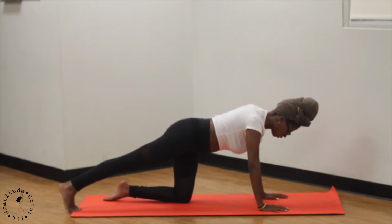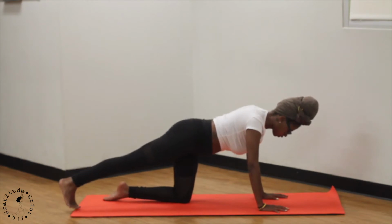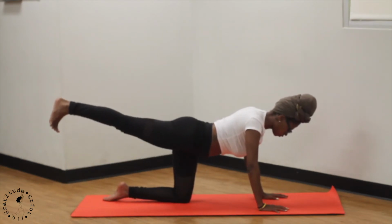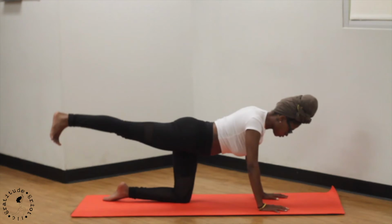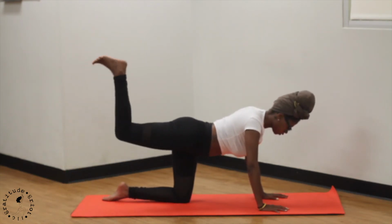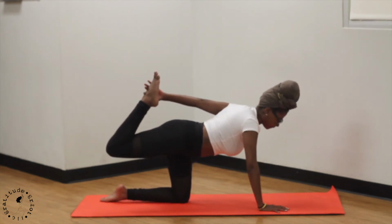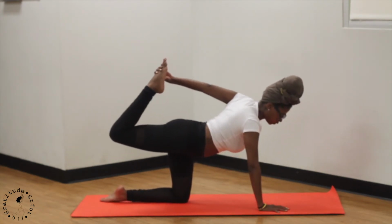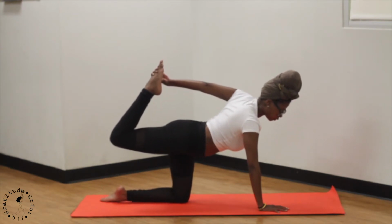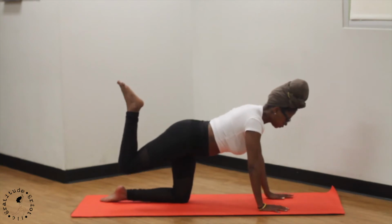Stretch your right toes back behind you, press out through the right heel, lift the leg off the mat, and tap your toes down for a few rounds. And bend your right knee, reach back with your left hand to grab the right foot, squeezing that heel in towards your glutes, stretching through the front of the right thigh.